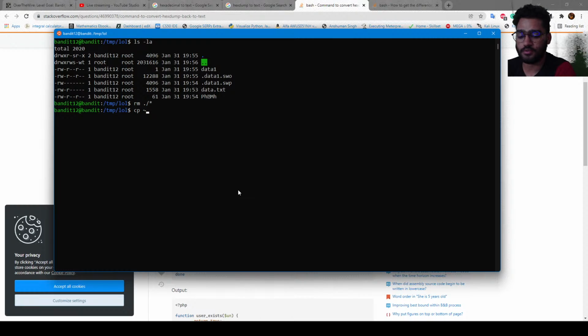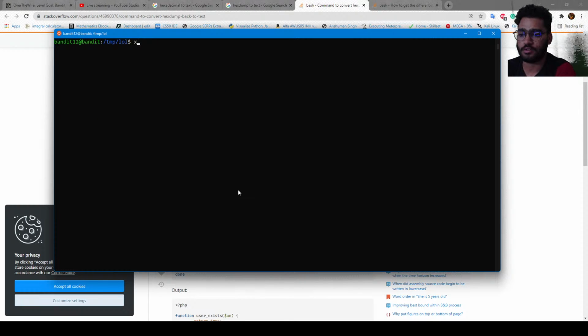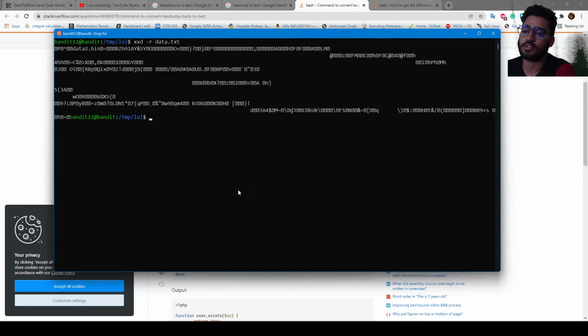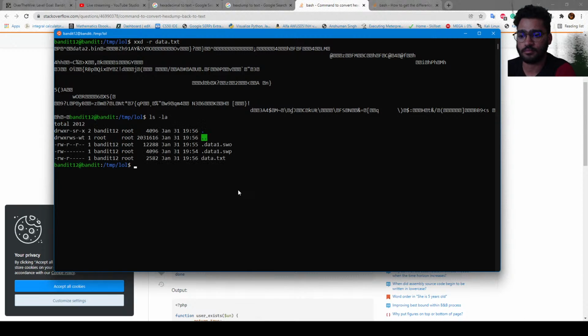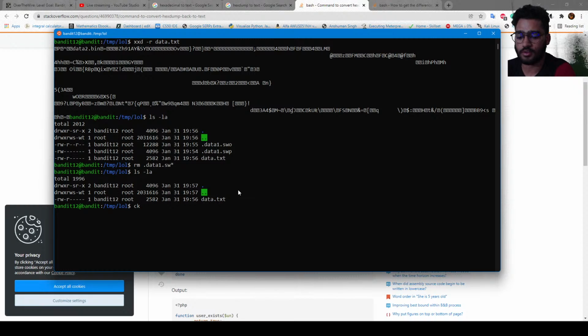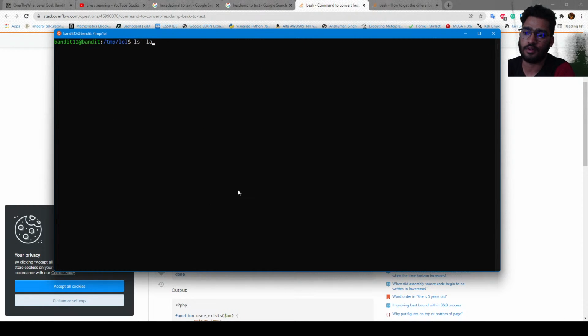I'll copy from home data.txt to the current directory, and I'll do xxd reverse on data.txt, and I'll save it all in data1.